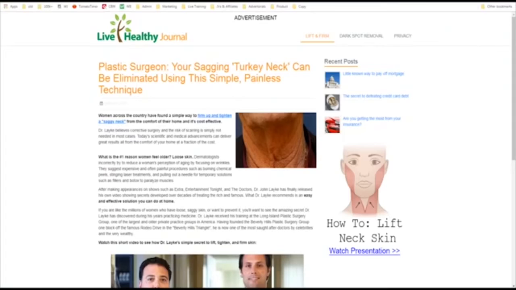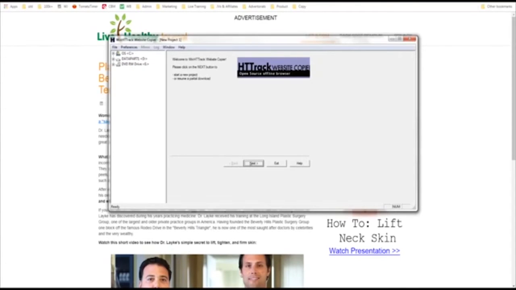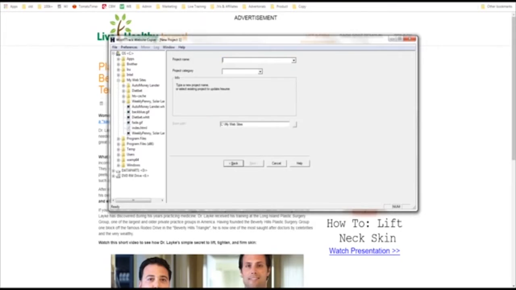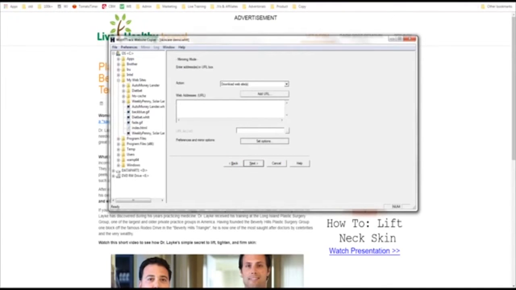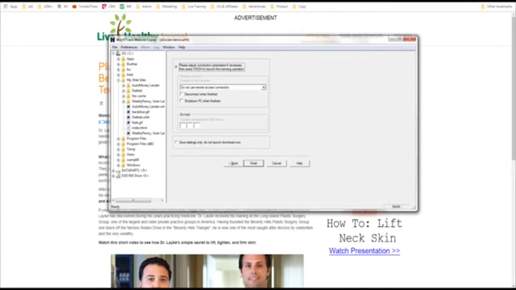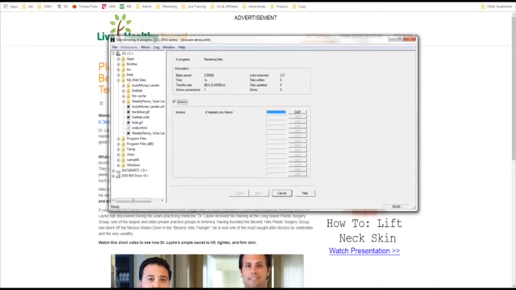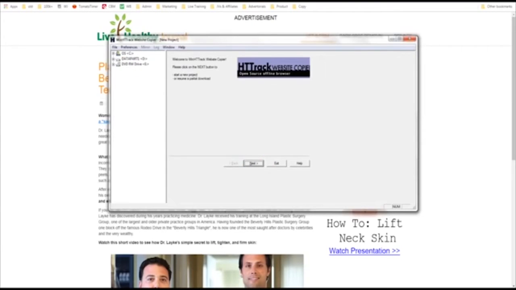So I would take this website and I would simply open up WinHTTrack, click next right there, type in my category. I don't think this really matters. Then I just click next. And I'm going to enter in my web address, which is right here. And once again, click next, and then click finish, and it'll start downloading the site. So this will run for a few minutes. It'll download the website, but I'm just going to skip ahead for training purposes to what we actually need to edit. Okay, so once it's downloaded, I just click finish.